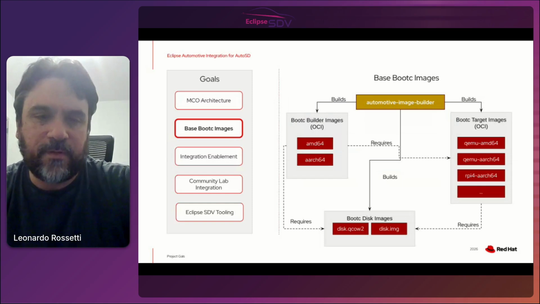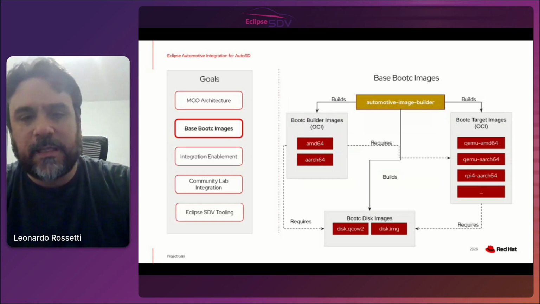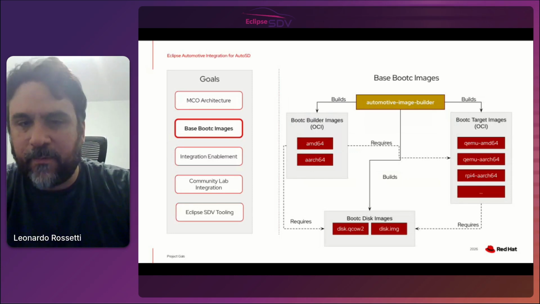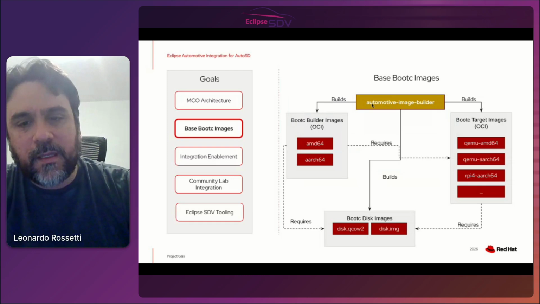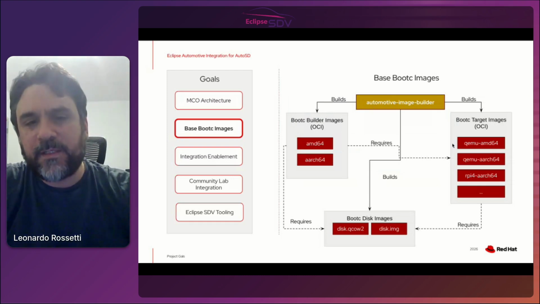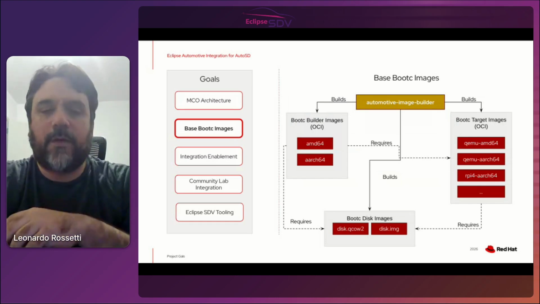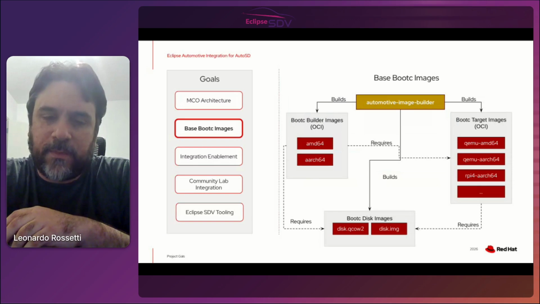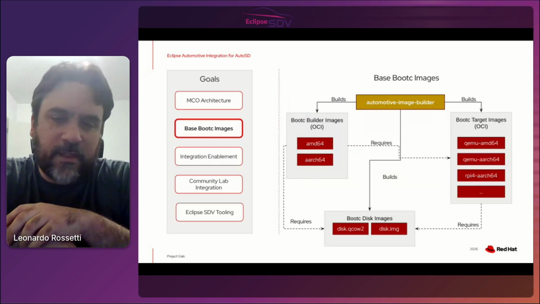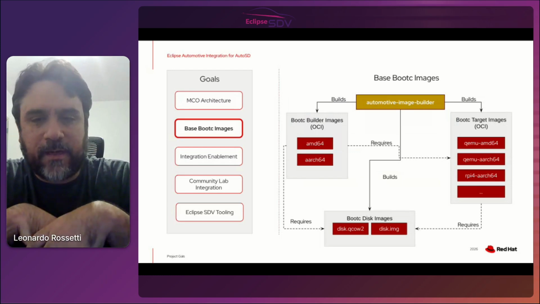Those are all parameters of the Automotive Image Builder, which is just a CLI, a kind of wrapper of the bootc CLI. And lastly, once you build the builder images and target images, you are able to build your disk images, which are basically QCOW and image files. What the tool does is basically get your target image.